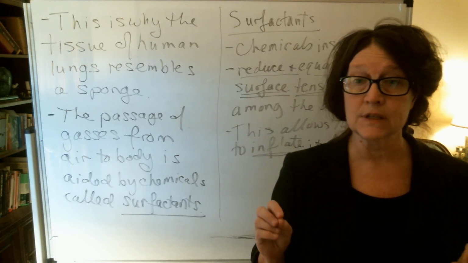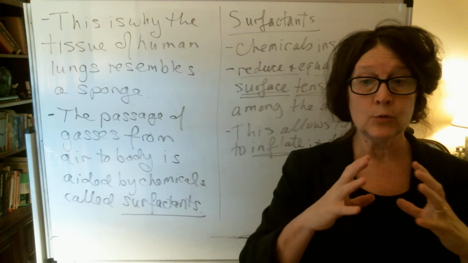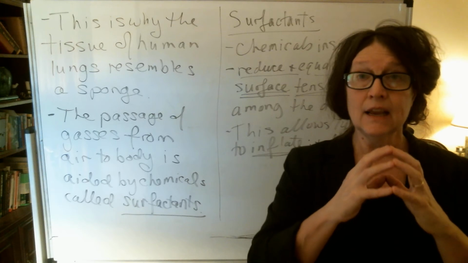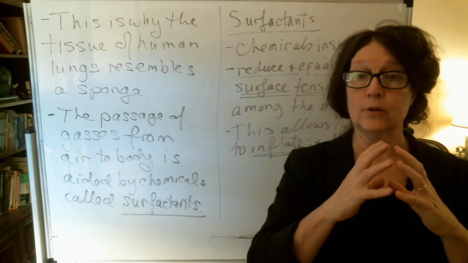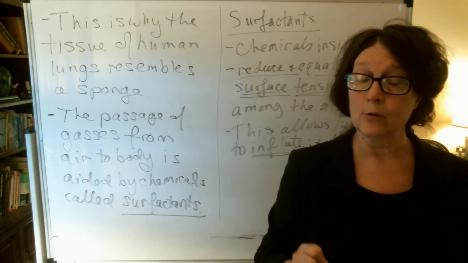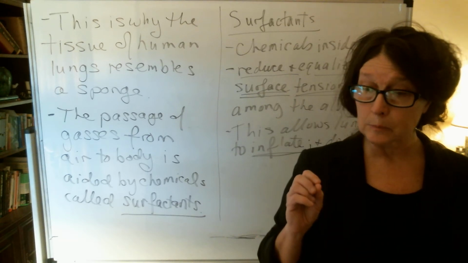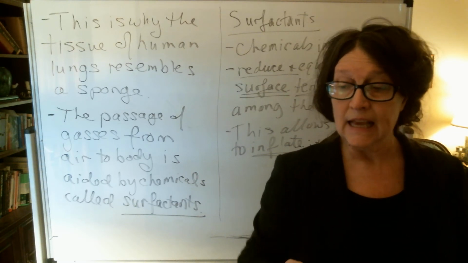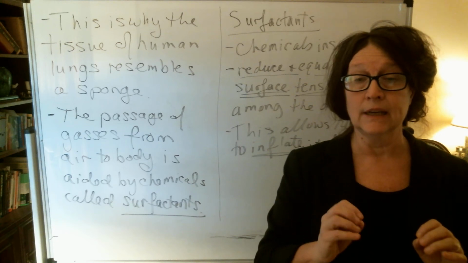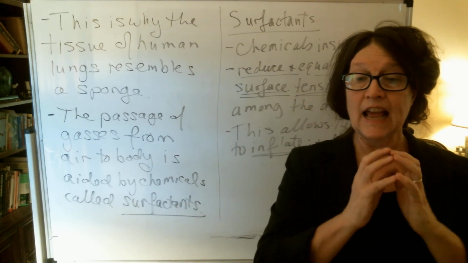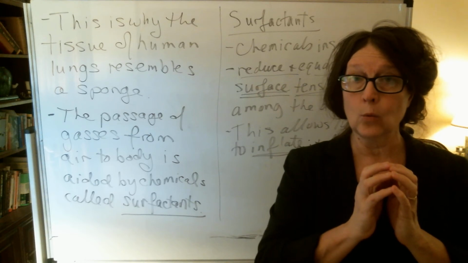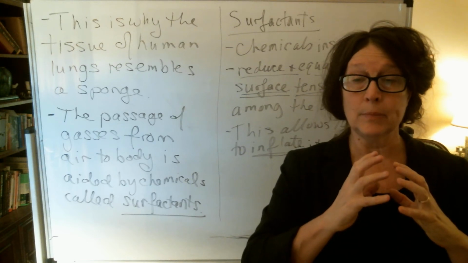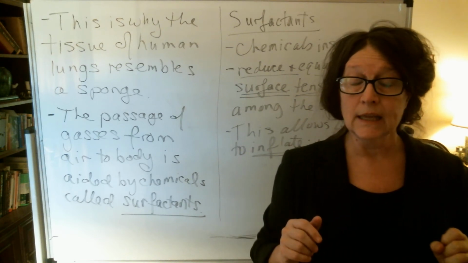And this is the way that surface tension works: it's hard to overcome when you're trying to inflate something, but once you start inflating, the surface tension goes down and down and down the more you inflate it, which is why it can be awfully easy to pop one of those little balloons that you're blowing up if you're not paying close attention. The same thing is true in the alveoli in our lungs. There's surface tension there. And that is why when we start inflating our lungs, it's actually a little bit harder than as things go along.